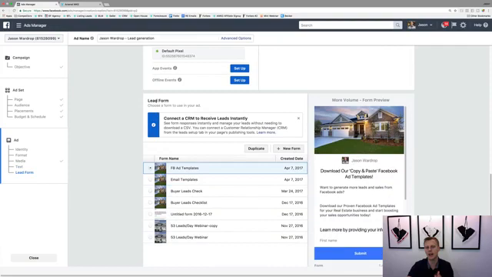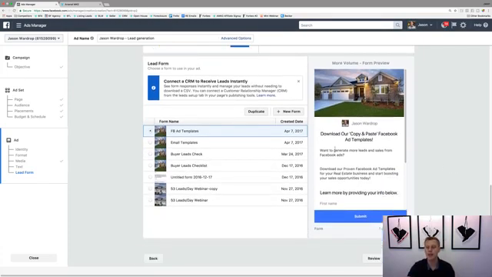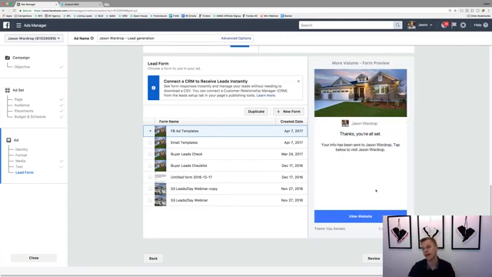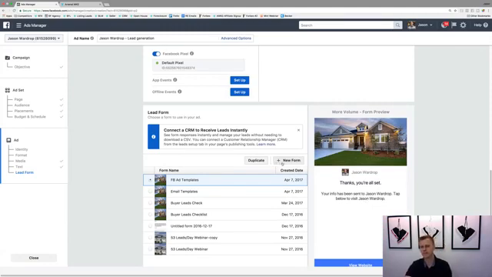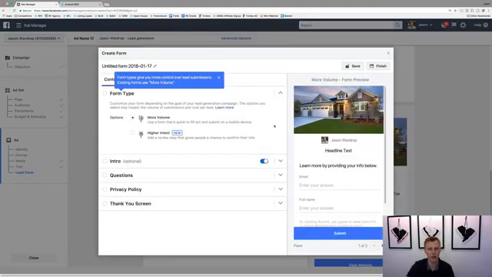But what we're going to do now is down here, this lead form. Okay, choose a form to use in your ad. So these are ones that you can see I've already previously created. Like right here, this is what it's going to look like. They go through, hey, download our copy and paste Facebook ad templates or whatever it is. We want to generate more leads, and then once they submit their information, this is your thank you page, or the page they see right afterwards. And then down here we can actually add a link to your website, to your Facebook page, to whatever page you want.